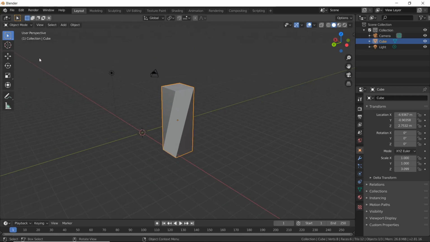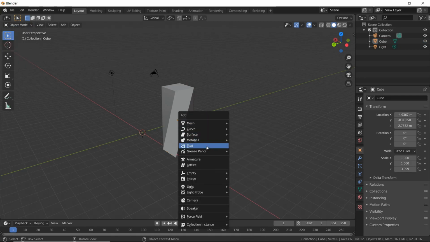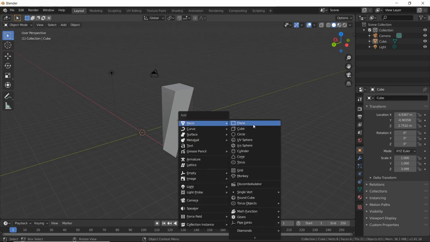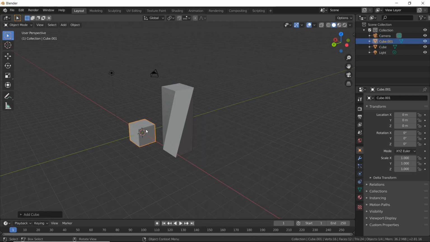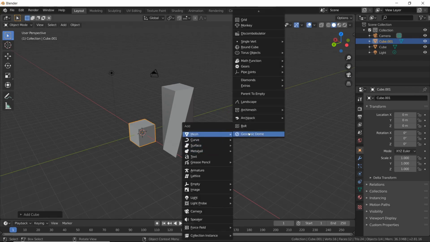Alright, let's go over a couple more objects that you're able to bring in. If you hold Shift A, it'll pop up a menu here, and we go over to Mesh, and we have more primitive shapes we can work with. This cube right here is just like our default cube, so identical. But we also have a couple other things to work with.